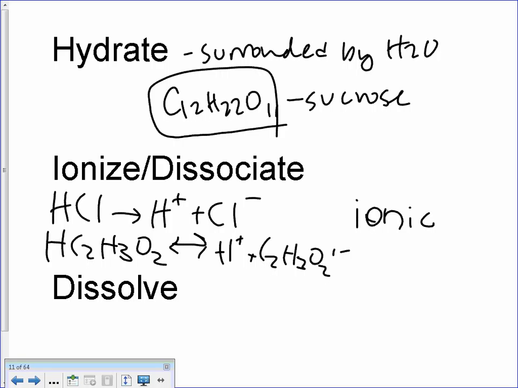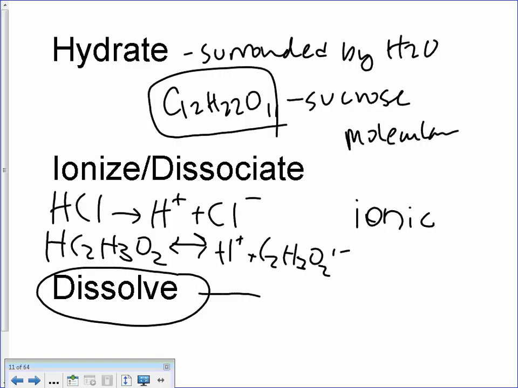You can also use the word dissolve for sugar, but what do you mean by dissolve? You do not mean dissociate, so what do you mean? Surrounded by water. It may not be just water though. Dissolve is non-solvent specific. Hydrate is solvent specific. This means to surround with water. I say polar compounds, but don't forget that molecular compounds which have polar subgroups can be hydrated. They can also dissolve, but that is non-solvent specific.